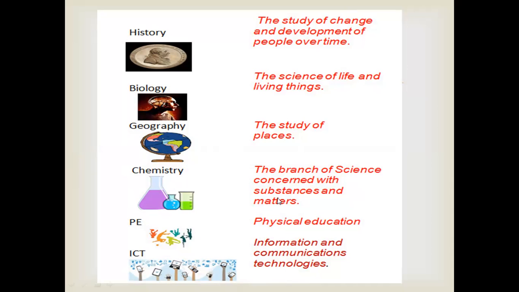What about chemistry? We learn about substances and matter, about chemical things. If we add this thing to that thing, what will we get? So, we can do some experiments in the lab of our school and study chemistry. What about PE? Of course, I know we love this so much. PE, physical education, means when you do some exercises, playing sports, this is PE.